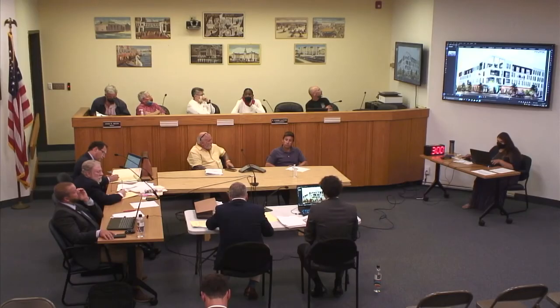Just identify what A4 is. We have two A4s, or one A4 and one A5. One could be the daytime, revised colors with revised corner, and the A5 could be the dusk rendering with the revised color palette and corner. And are they both prepared by your office? That's correct. And just for the record, Mr. Lambert's point from the earlier meeting, what's the real color?